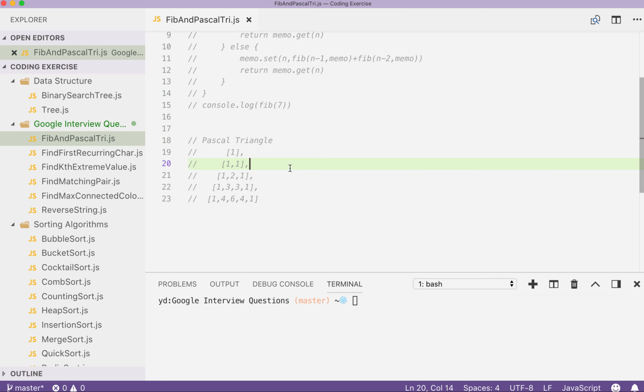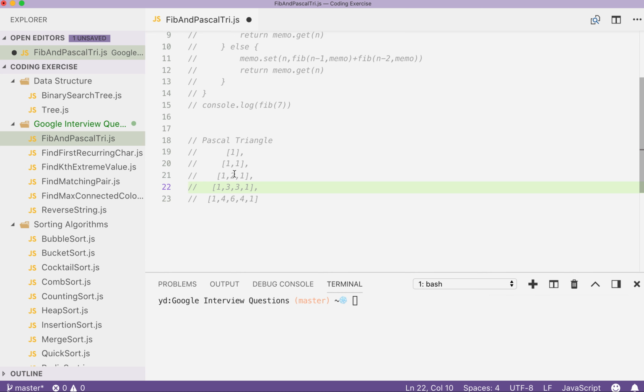So Pascal Triangle is also a sequence where, let's say, the base case is given a number of levels. Let's say level 1, level 2, level 3. We have the same number of elements as the level number. So level 3 has 3 elements, level 4 has 4 elements, and so on. And the side elements will always be 1. That's one thing to note. And the values within equal the values above.